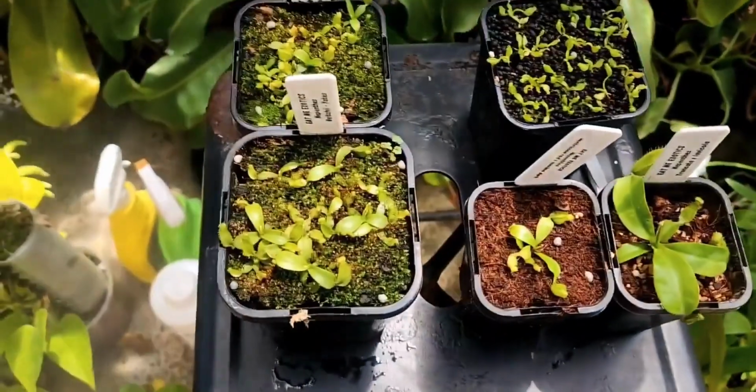Alright, we're back at the greenhouse now. You can see the fogger going. A nice warm sunny day here in Sydney. And I'll show you a couple of seedlings, and I think the dates are still on them, so you'll be able to see when they're sown and how big you might expect.